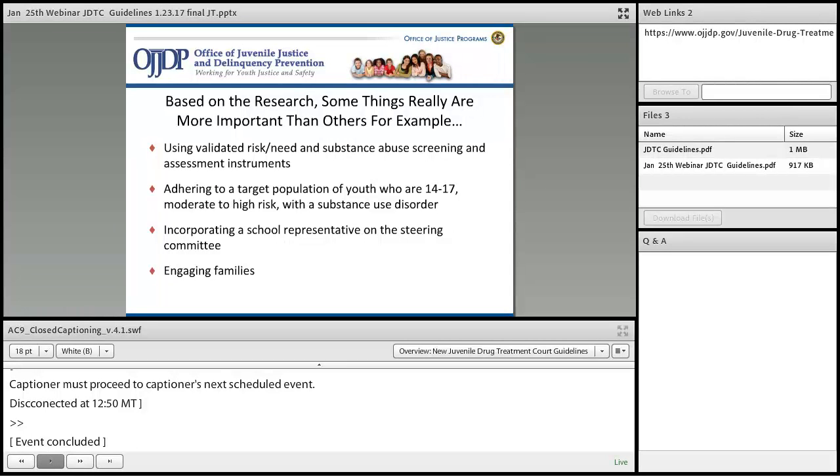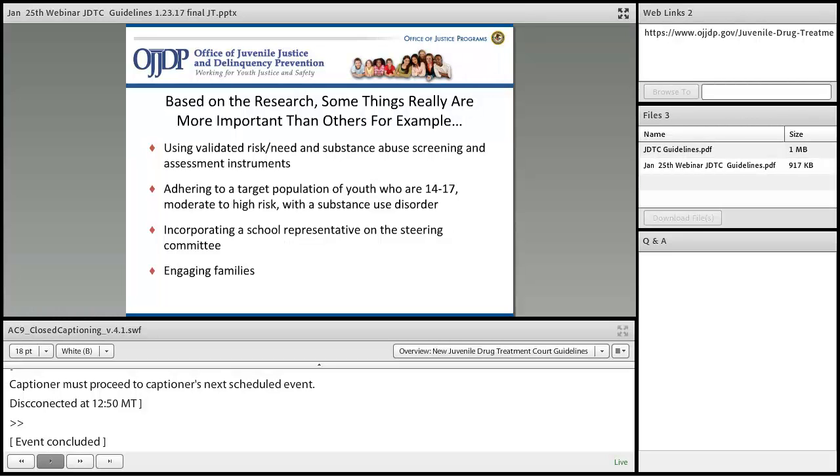And we know that some things now are more important, right? The research really is indicating that engaging families, and I would encourage you to define family as broadly as you can. I'm talking caring adults. They don't need to be related by blood, but I want those young people in our programs to have caring adults that'll stand up with them, that'll be there as support, that can help us build that bridge to the community. So we know that engaging families, defined broadly, leads to better outcomes. That's going to be more important than many of the other things that we spend a lot of our time thinking about. That's more important than that McDonald's gift card that we're giving out, right, for an incentive. So thinking about what's most important, the guidelines really help put an emphasis on that.